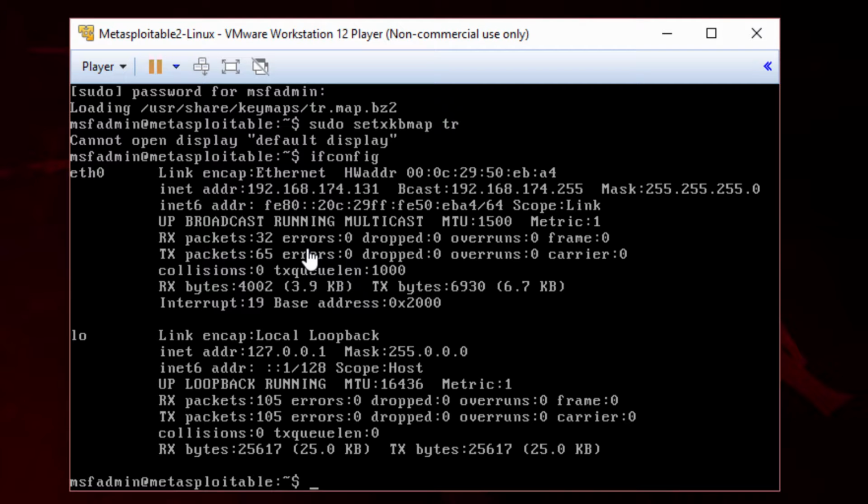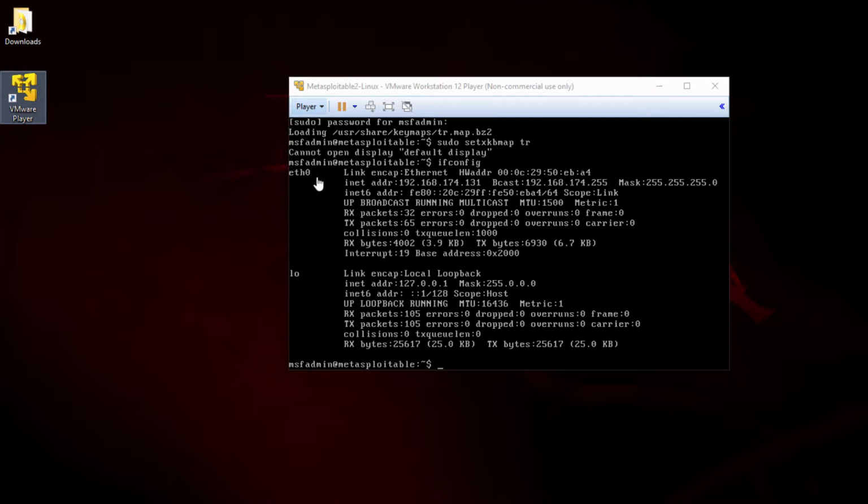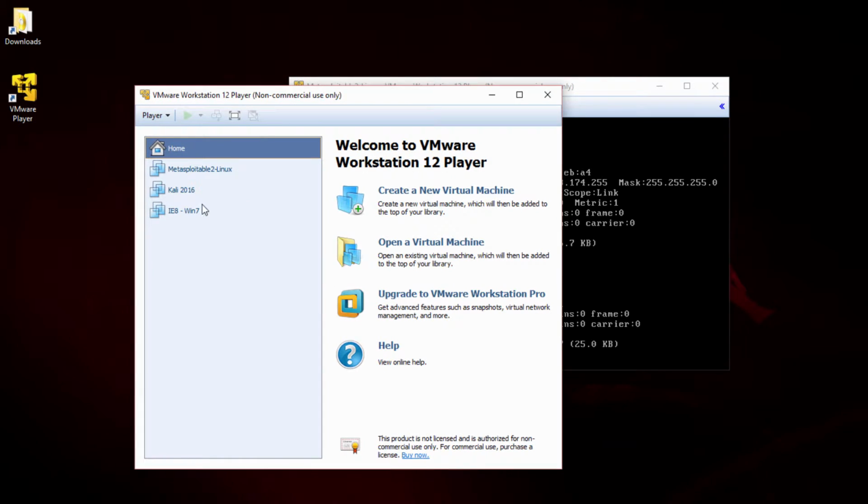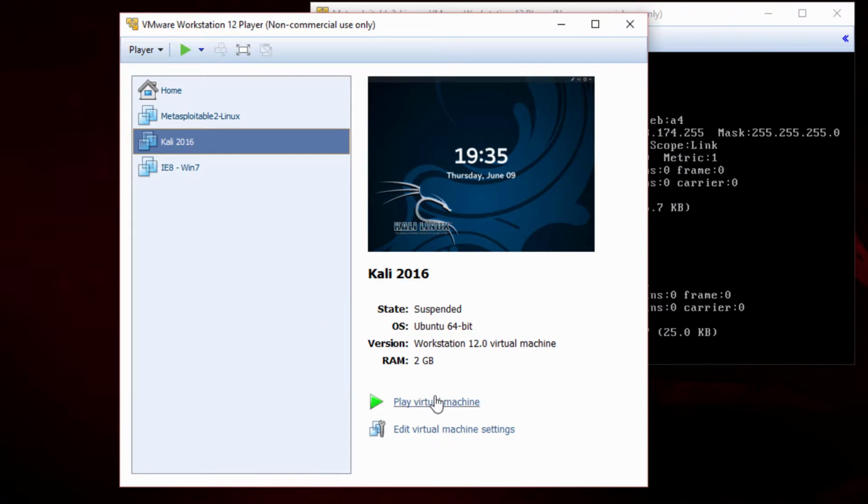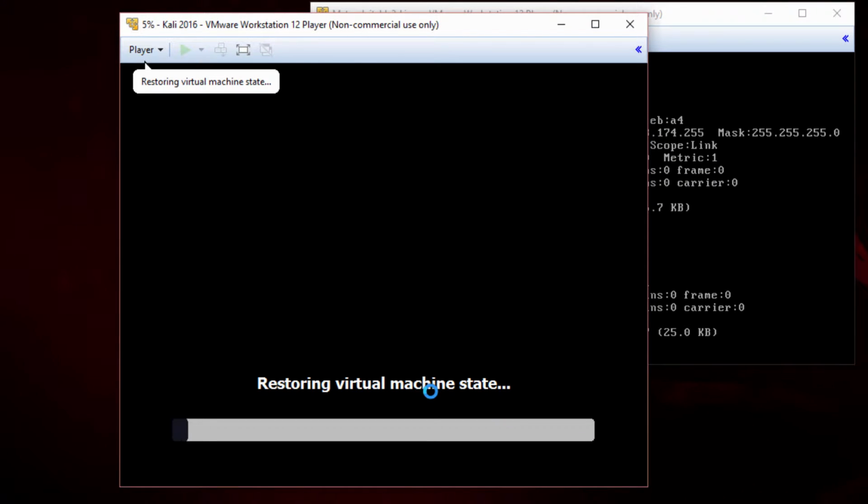Okay, now leave this VM here and go back to open Kali by double clicking VM player again, and then clicking Kali and then play virtual machine. We will check if everything is nice and correctly working.